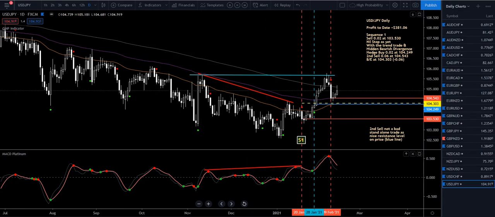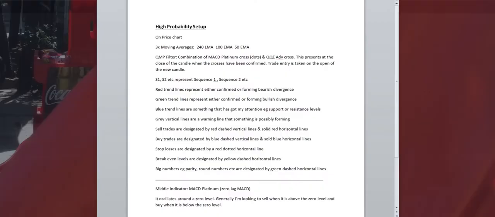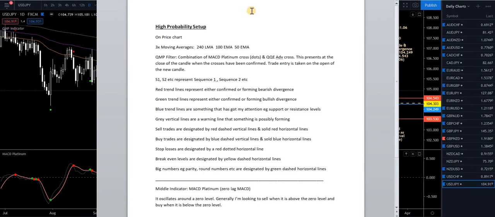I'll bring that Word document up again so you can have a read of that if you're wondering what all the coloured lines or anything mean. Like I said, all these trades are recorded on my spreadsheet. I also take screenshots of all the trades I take and I post them in a shared folder. It's accessible through the Facebook group also, or if you need the link, just ask and I will give it to you. I call all the trade management in the Facebook group and the Telegram channel, so you know if I move stops or anything like that.